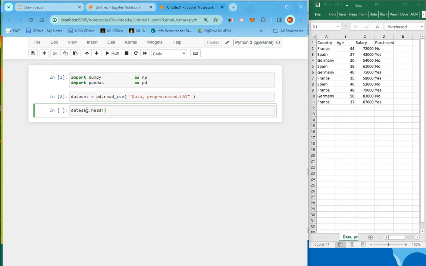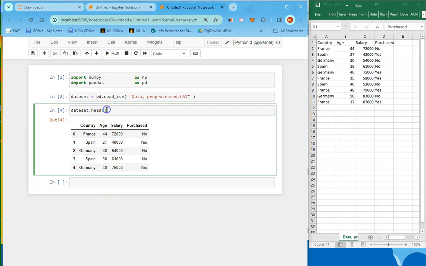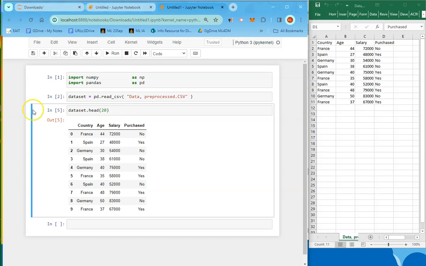In the head function, you can specify how many rows you want to read. For example, I would like to read 20 rows, but as you can see, there are actually only 10 rows, so I can only show the first 9. By the way, the default is 5. If you don't put anything here, it will show you the first 5 rows. Okay, so let me put down the number 20 again.